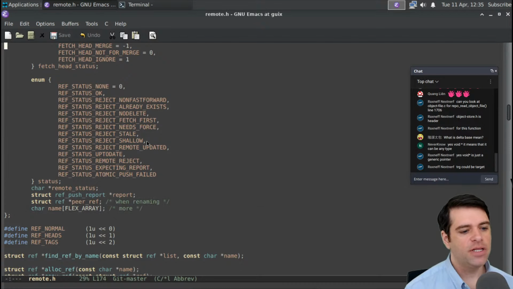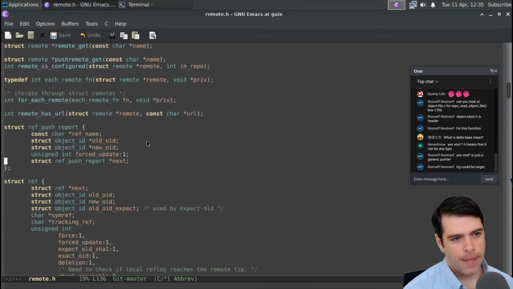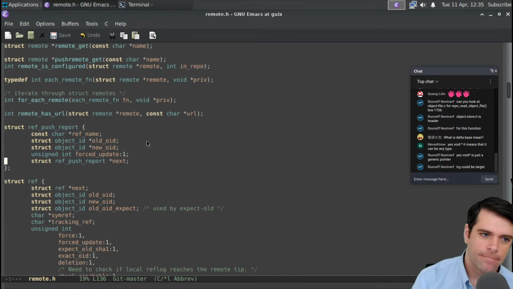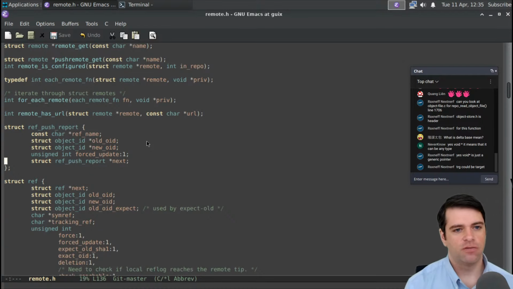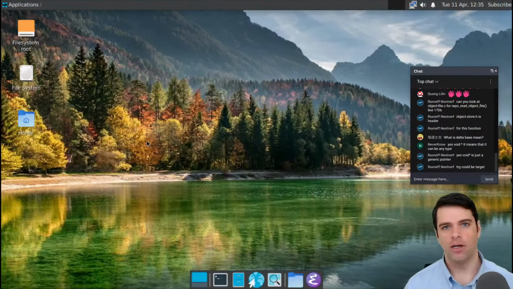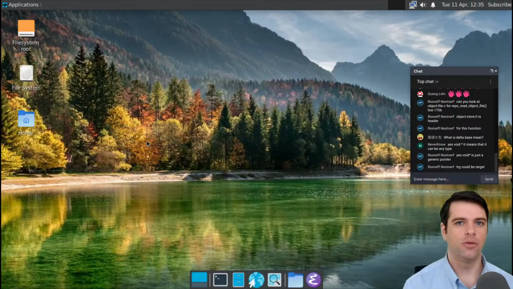So I'm not really seeing a ref struct. Maybe it's called something else. Maybe a ref is really just an OID. And I'm guessing that essentially it's really just an OID, a hash. And that's why there's no particular struct for it. So we saw in a bunch of functions, you pass in an OID, and sometimes there's this type checking stuff where it's going to look at what type of thing it is and find out what to do with it.